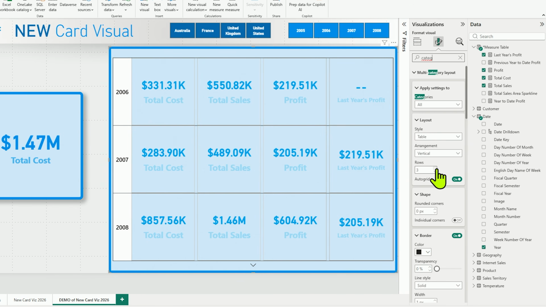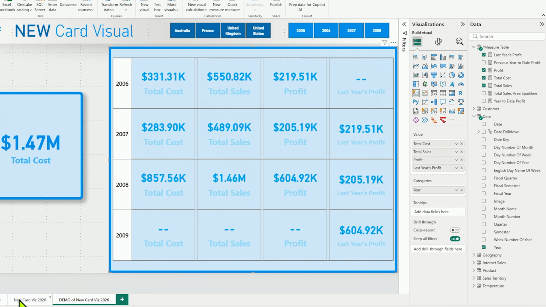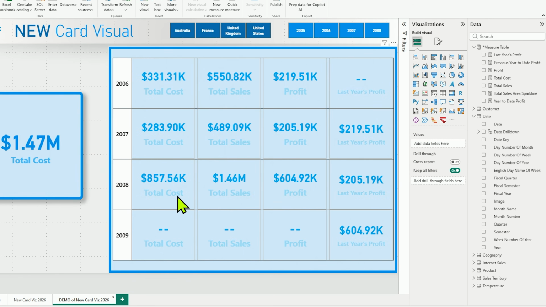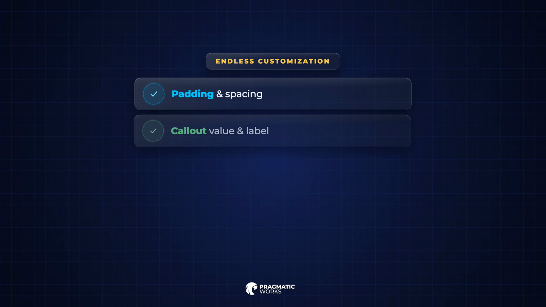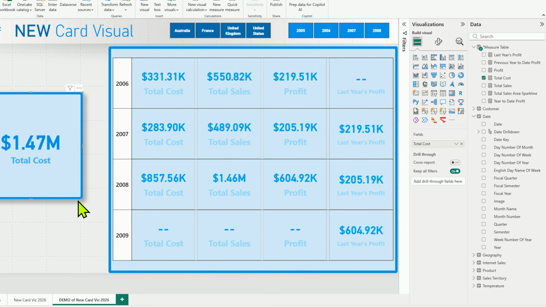All right, so I head back into my format options here, and I turn my rows to 4. That way, I get all 4 of those years on the same visual. So what we've done is basically recreated what I previewed earlier. And I just showed you that we can add things in here. We can adjust the padding. There are a ton of options that we can really explore to make this new card visual work just the way we want. But the old way of doing things is gone.